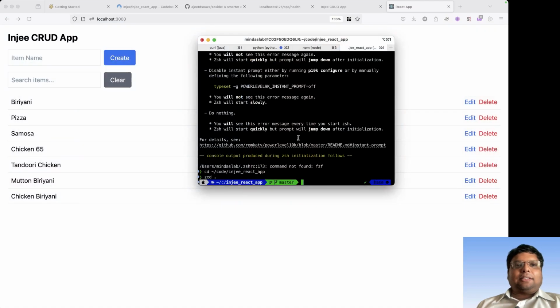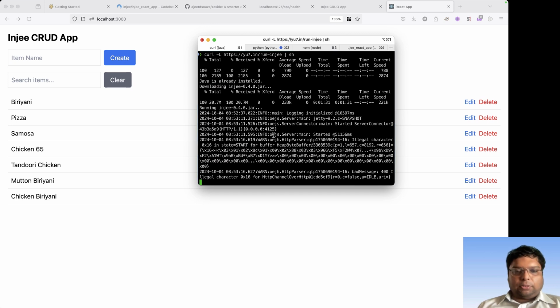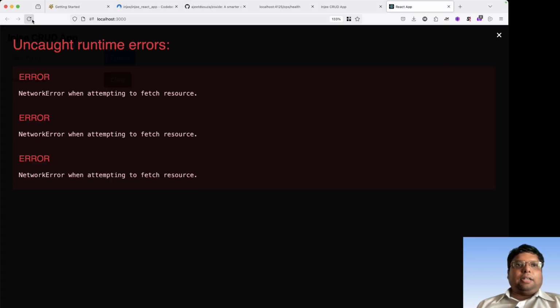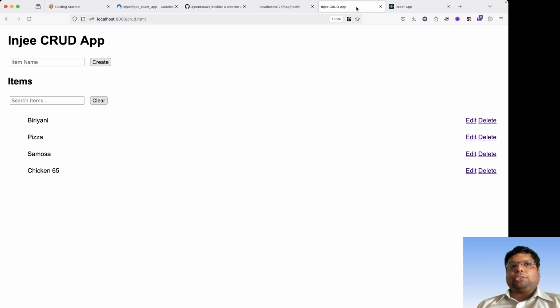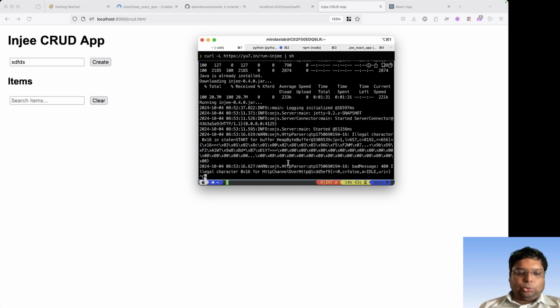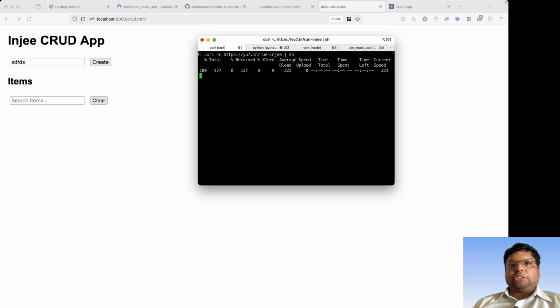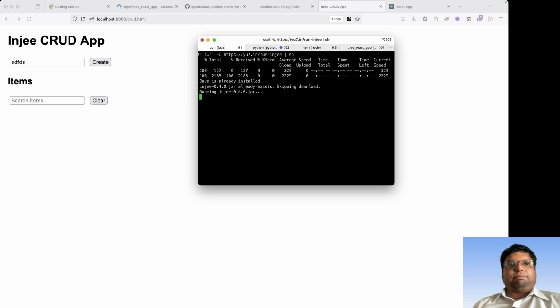So yeah, this is how Injee empowers you. To stop Injee, you can just put Control C, and that's it. Like it gets stopped, and now everything, yeah, breaks loose. Okay, so that's it, gone. Nothing happens. Okay, and yeah, Injee doesn't store stuff. Whenever you stop Injee, it just gets vanished from memory. There are ways to store it, but yeah, those are all in future videos.